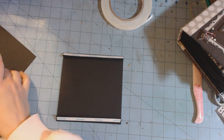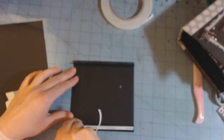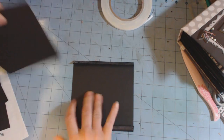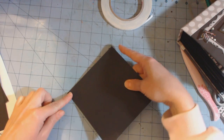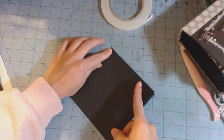And next, I'm going to take the 5.5 by 5.5 sheet that I did not score or do anything to, and I'm just going to take the tape backing off the sheet, and I'm going to place this 5.5 by 5.5 sheet on top of it. I'm going to make sure that it's lined up along the top and the side.